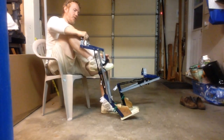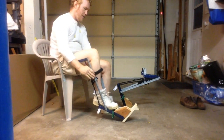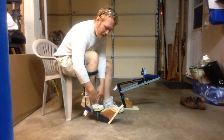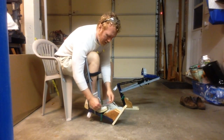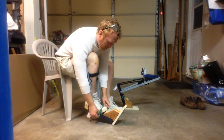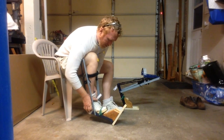So, let's see. Okay, I've got my shoes tight on the top of my foot so that my foot doesn't slide forward inside the shoe too badly. I got the green Velcro tight on the toes, just wrapping around. Got the white Velcro across the ankle.